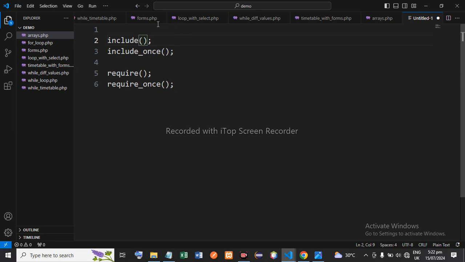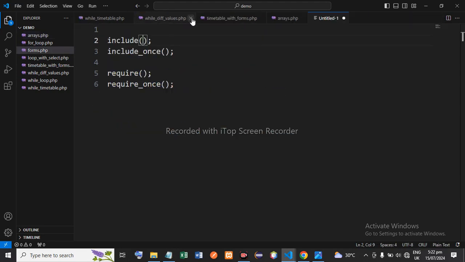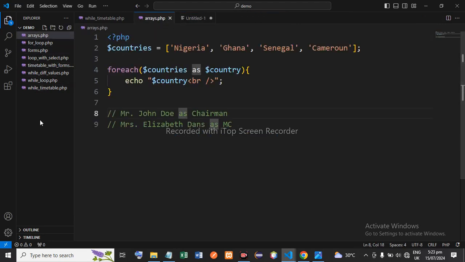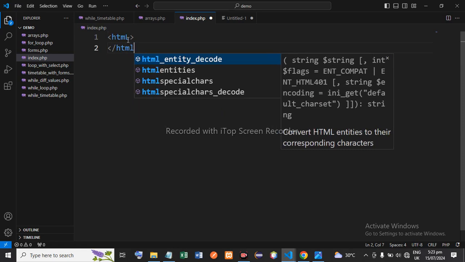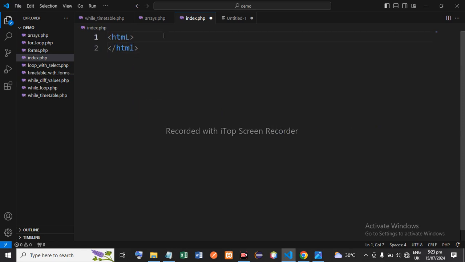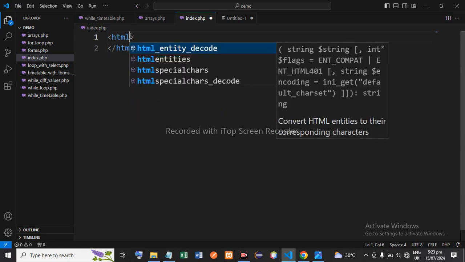But I'm going to create something very simple just to demonstrate what I'm trying to talk about. So let me create a very simple index.php. Okay, and then I have my HTML. This was capitalized, it doesn't need to be.